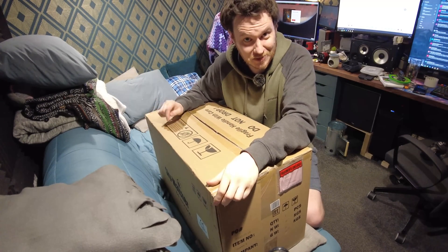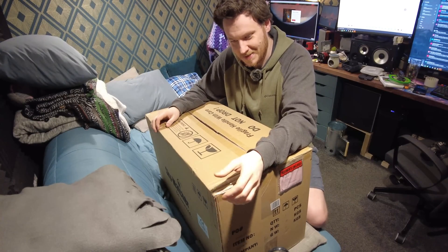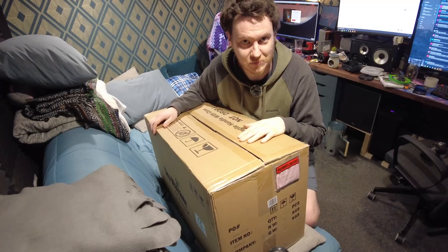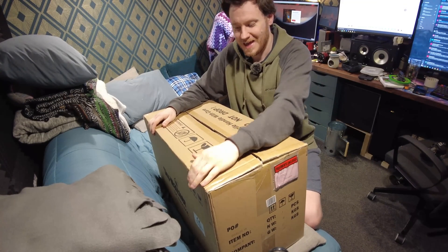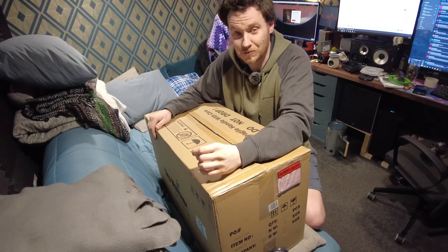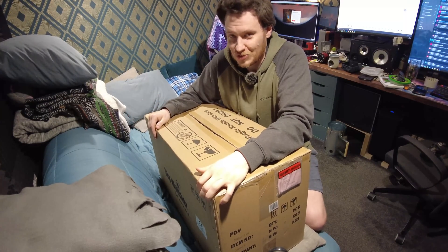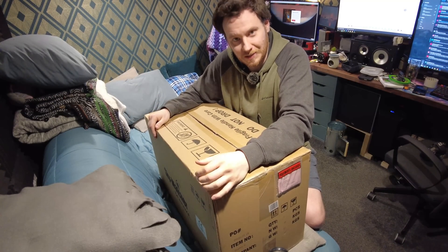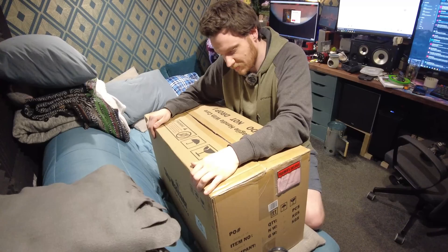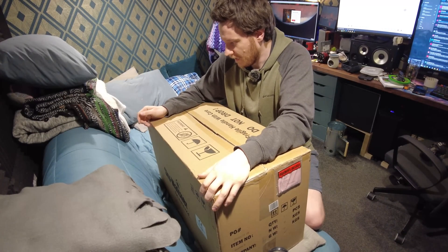This is actually the second big brown box that's entered the observatory this week. I ordered — may as well let the secret out right now — this is a Quattro 8-inch. I actually ordered a Quattro 10-inch as well earlier in the week, thinking it would fit. It sort of did, but unfortunately it was just a little bit too long and I was running the risk of collision with my other telescope on the opposite pier. So that had to go back.